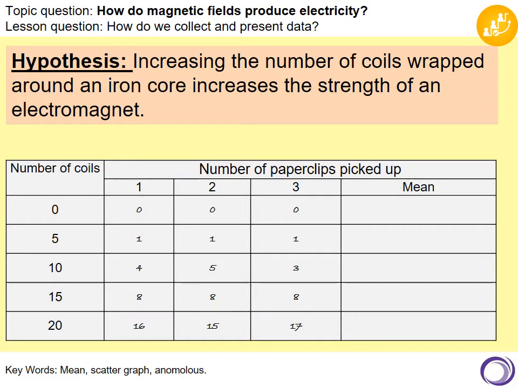So Mr. Watson did the first set of results, and then he carried on and repeated the experiment 3 times. So in this table I have filled in for you the results for the second attempt and the third attempt. This will enable us to calculate a mean. That's one of the things we do to ensure that our experiment is reliable, and it helps us to spot any anomalous results.